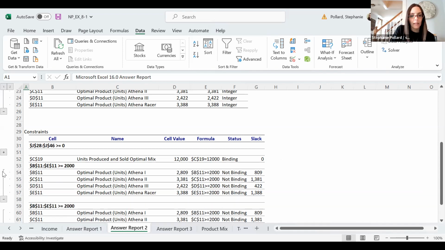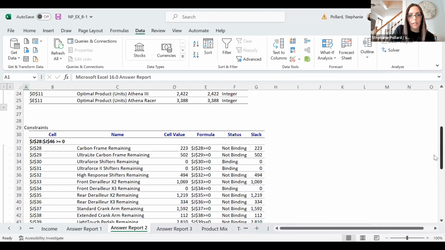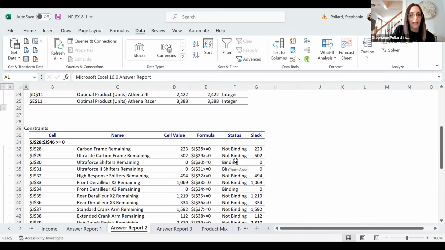If I look at some other ones here, let's see if I can find another binding constraint. So here's another binding constraint. And this was one of our constraints about products, materials we have. So we made sure that we have at least 0 materials left, right? We don't want to have negative materials left over, where we're using more than we have. And some of these are actually at 0. So binding constraints are ones that are really limiting you. You're using all of what you have, or you're maxing it out, like you can't do any more.